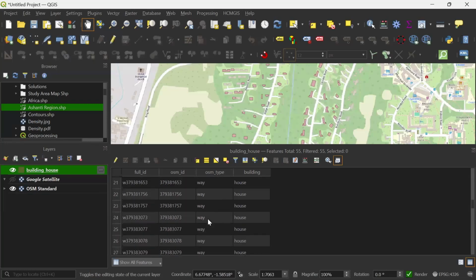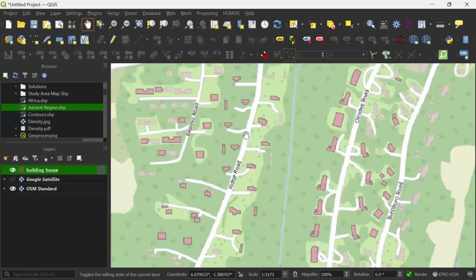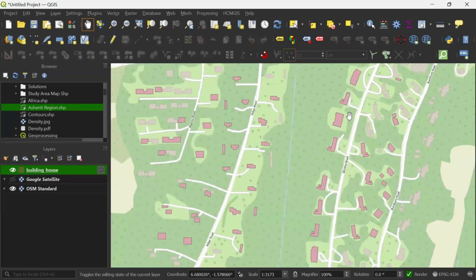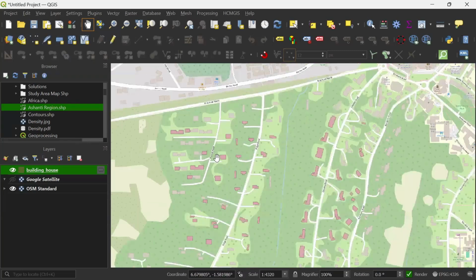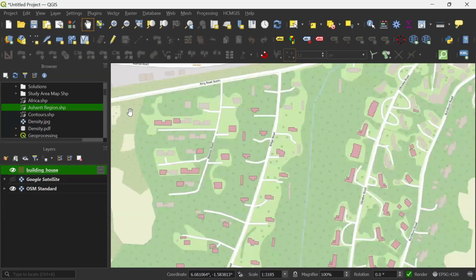We also have the OSM type. Then we have the building. All the buildings that we can see here are houses. It's also possible that some of the buildings that are not shown here, or that are not part of what we have here, are likely not to be houses. Some could be offices, some could be shops, some could also be hotels and things like that. That might also be the reason why those were not extracted. Okay. So that is how we use the QuickOSM. Whatever data you want to extract of your interest, that is how you use it.